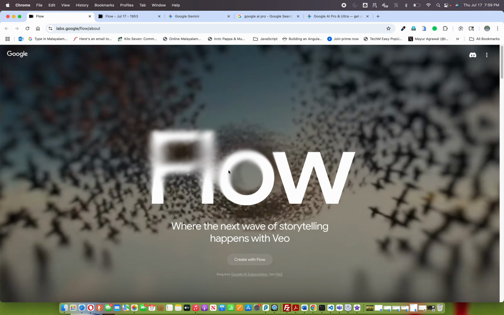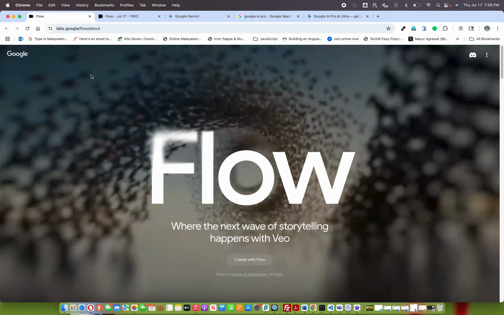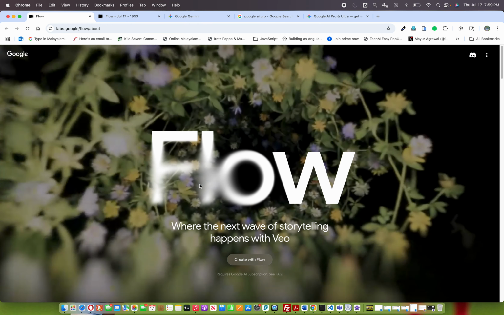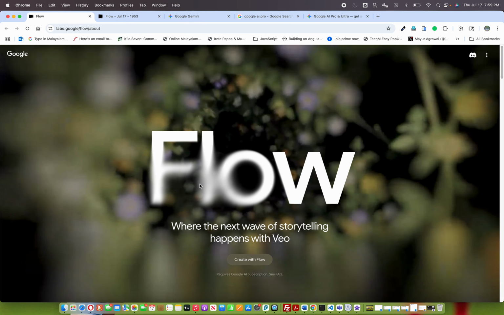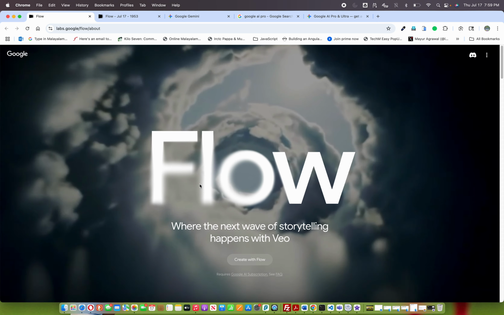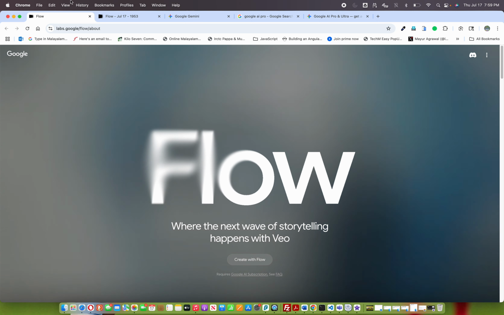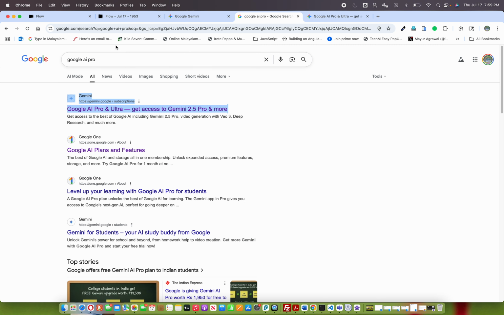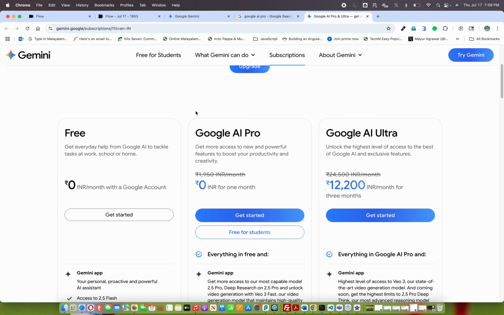So Flow will be available for the Google AI Pro subscribers. If you don't know about Google AI Pro, search for Google AI Pro and you'll get the link based on your location. So access that one, I'm already going to open this one.